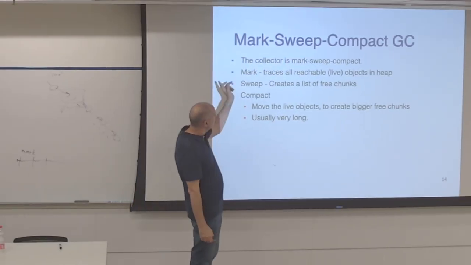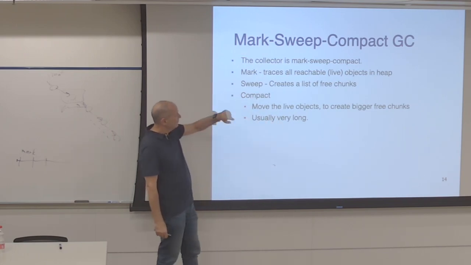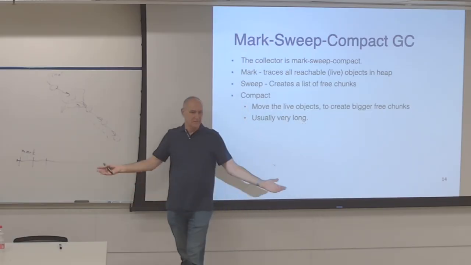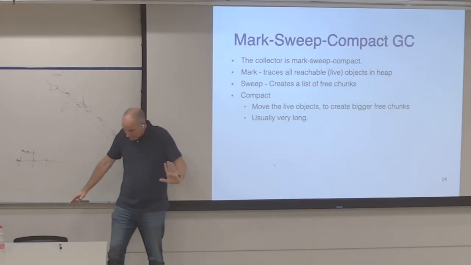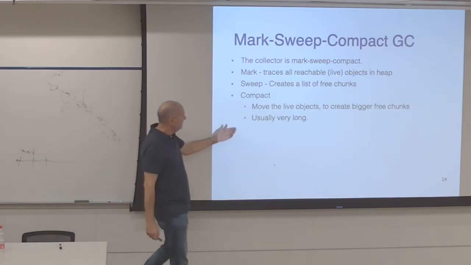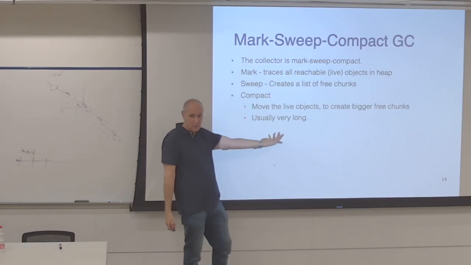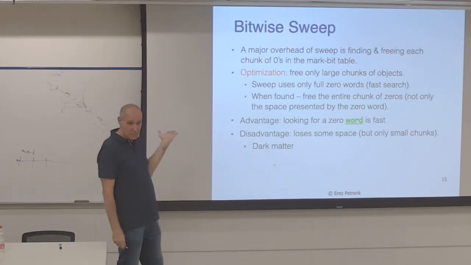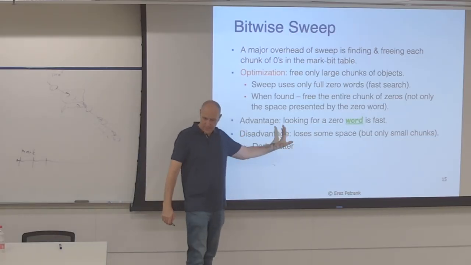Okay, so the mark-sweep-compact that they did is the collector. You have to do compaction in real life. You cannot just leave holes and get it all fragmented and just use more and more memory. You have to do compaction. And so they do mark and they do sweep and they move all live objects, as we know compaction does. They use bitwise sweep, which you've already practiced, so I will not go into that.